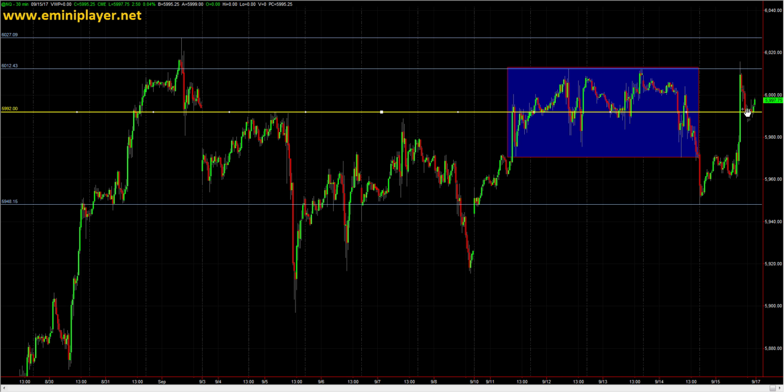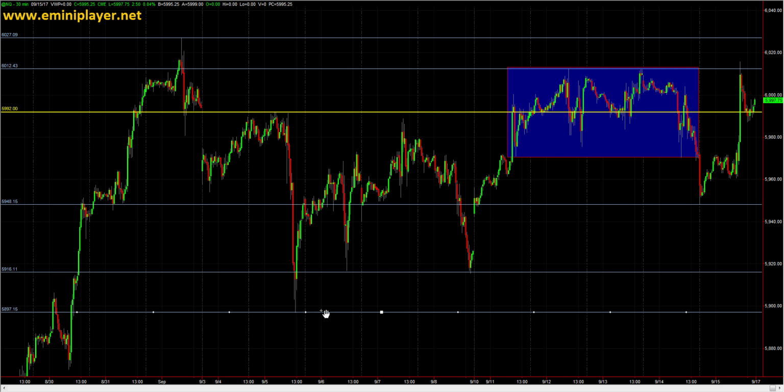Below 59.92, we have support around the 59.48 to 59.60 area in Nasdaq, and buyers can still defend at that zone. And then below that, we can see that we have some support built up around this 59.16 or so. And then finally, the next area of support is going to be around the 58.97 to 5900. But short term, the main question is going to be whether Nasdaq is participating in the upside, and if it is, then ideally you want to see it holding above 59.92.